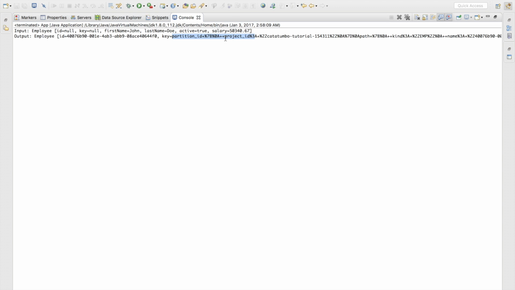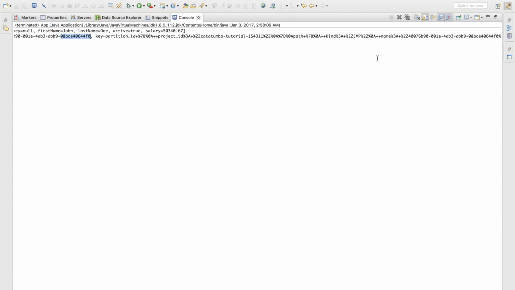A key has, for example, a partition ID, a project ID, and then the entity's kind, and then the actual ID we supplied, and then if the entity has some ancestors, they will also be part of the key. A namespace could also be part of the key. Namespaces are something that we will cover later in the tutorial.